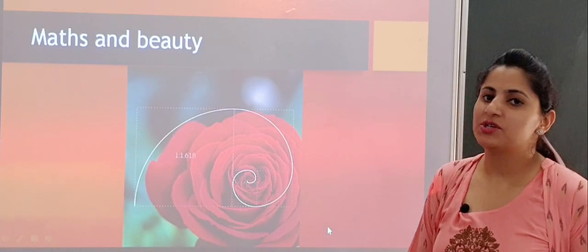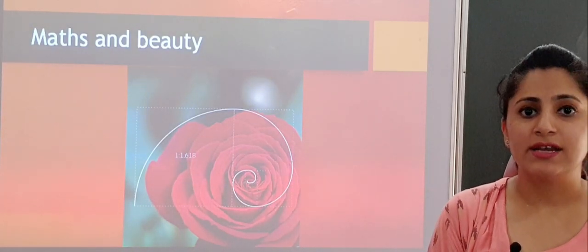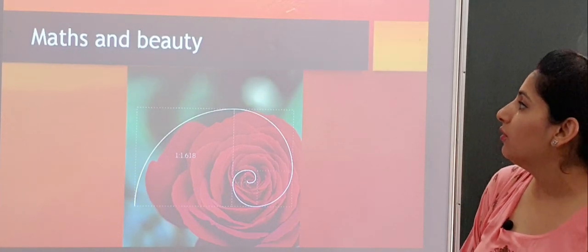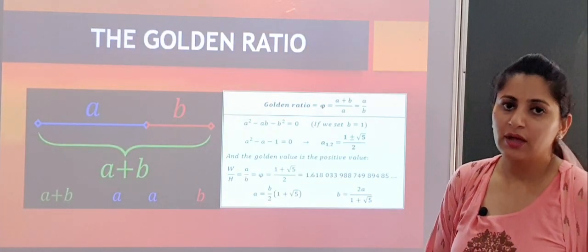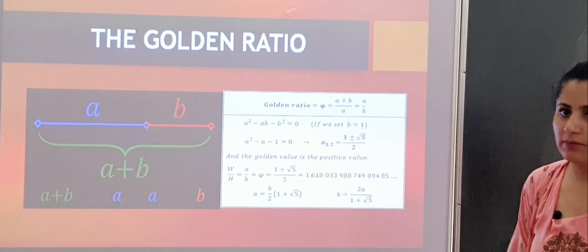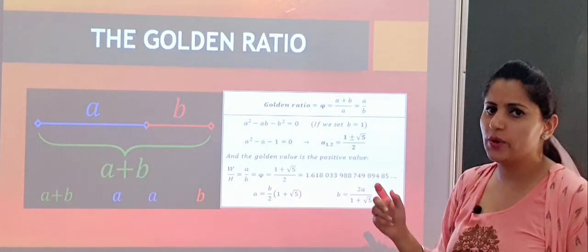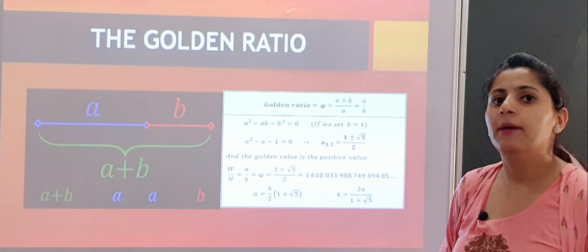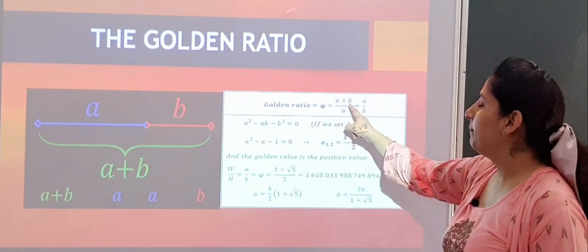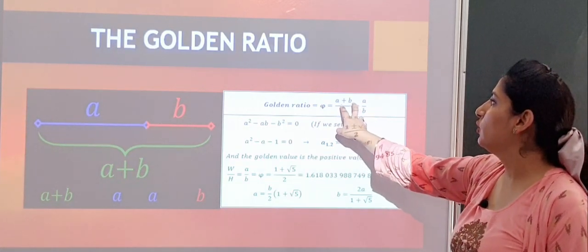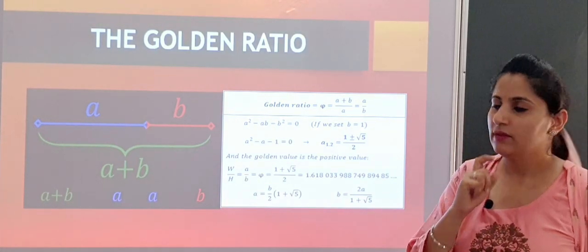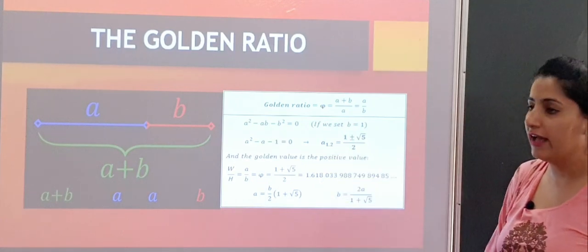Mathematics and beauty, the nature around us, the beautiful flowers we see. How do they look, why do they look so beautiful? Because they follow the golden ratio. What is the golden ratio? It is a ratio. If we take a thread of two lengths joined to each other, A and B, A is the bigger one, B is the smaller one, and if we take the ratio of the bigger one over the smaller one, and then the total length over the bigger length, then that ratio is called phi. This symbol, the golden ratio symbol, is called phi.